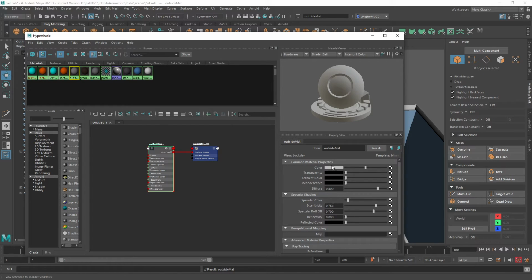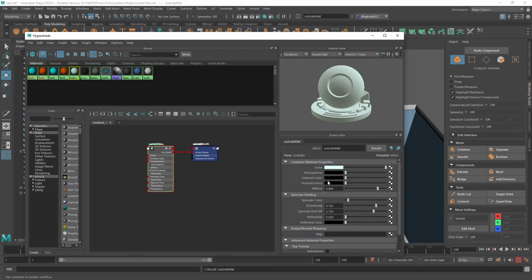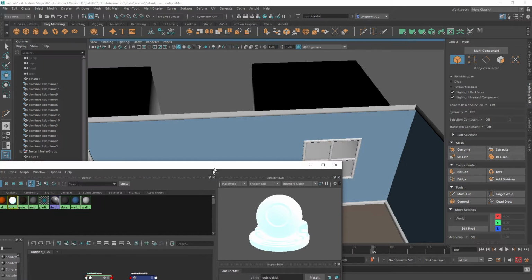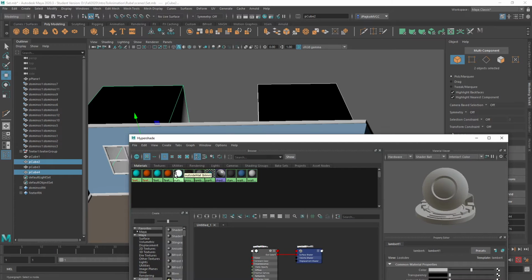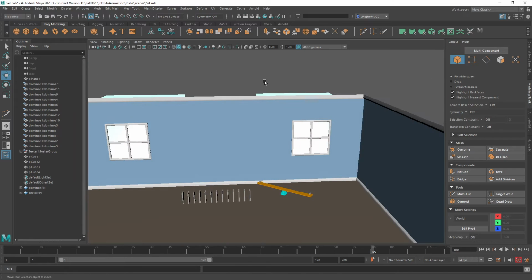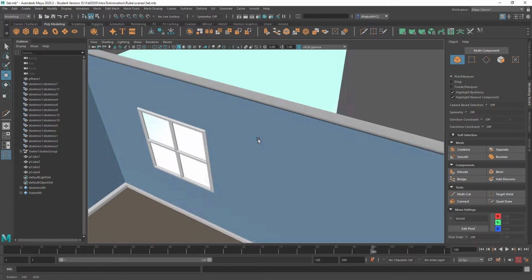I'm going to go into my color and change that to maybe an outdoor bluish white. So I'm going to go something like this. I'm also going to go for my back window. I'm going to go into my ambient color, and give that a nice bluish white as well. Okay. So if this is an outdoor scene, select both of these objects, right click and assign materials to selection, and now I have this bluish white outside, and that's going to simulate outdoors.